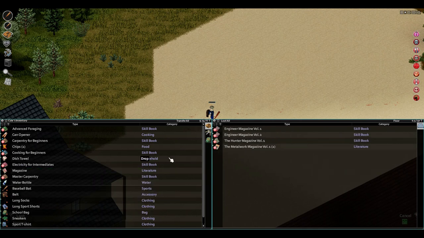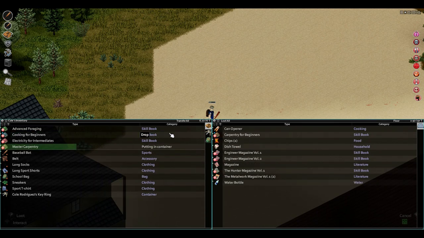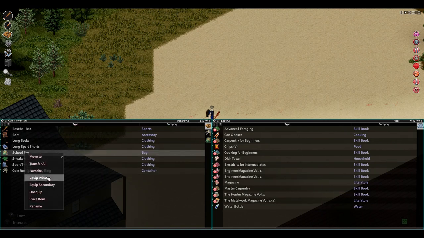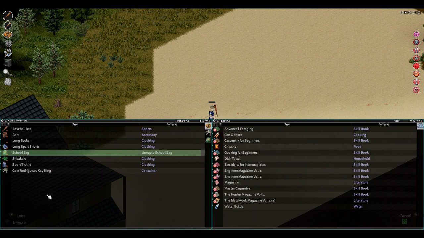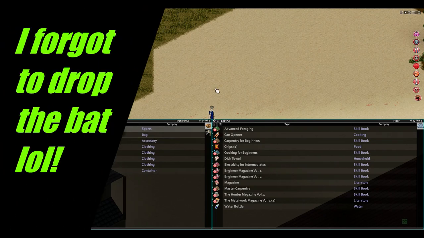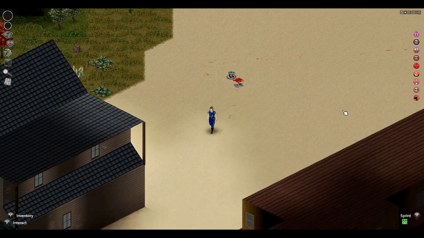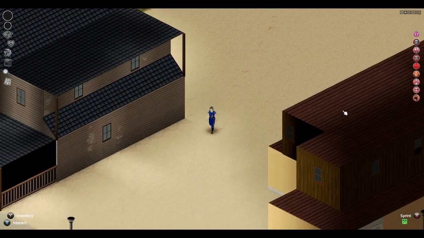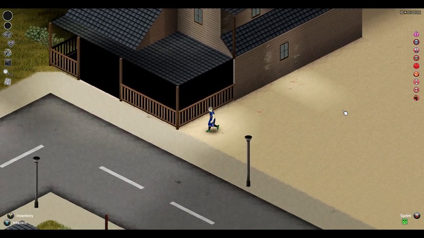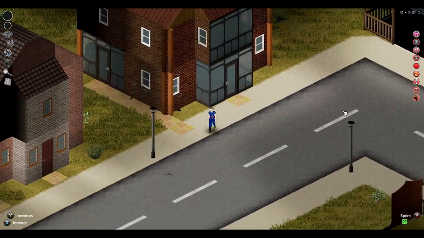Transfer everything into this bag so I can drop it off for the next character. Let's do the same with the bat. Unequip. There we go. Onto that just because I cannot work the controllers properly. I'm just gonna focus on exploring the area so I can get a better feel for it for the next character that comes along.